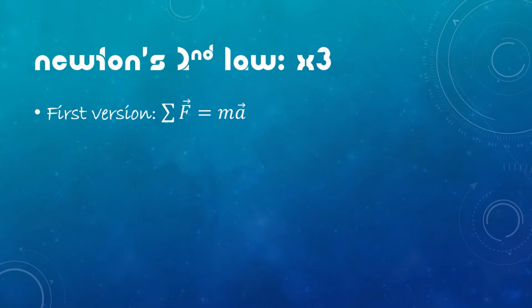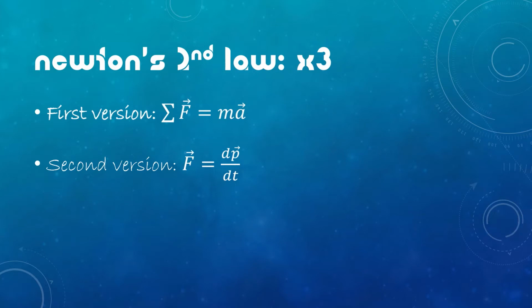When we first learned Newton's second law, we learned it in a pretty standard format as we were learning all three of Newton's laws. The second law we learned was that the net force equals mass times acceleration. We've used that equation a whole bunch. As a matter of fact, it's probably one of the few equations that you may have memorized from physics so far. Then fast forward a couple of units, and we learned a second version for Newton's second law that said that the force was equal to the derivative of momentum with respect to time. We actually talked about how this was the original way that Newton wrote his second law.